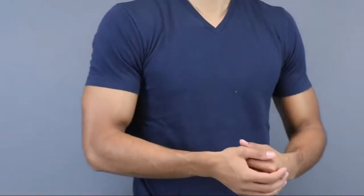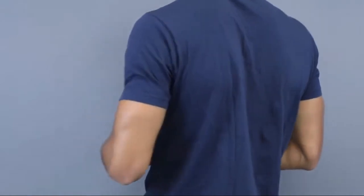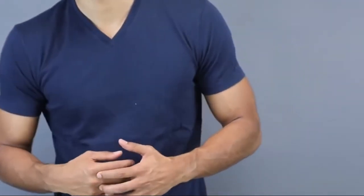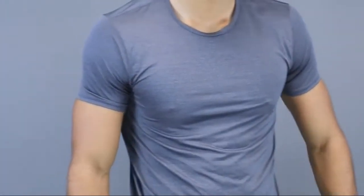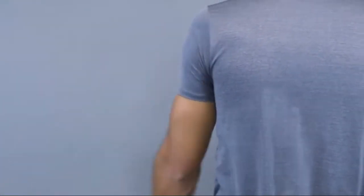Now let's go into styling them, starting with tops. With joggers, keeping in mind this is a casual look, you have a couple of options. You can go with a tank top if you're going to the gym, or you can use t-shirts — casual t-shirts if you're going for an athleisure look running errands, or a performance t-shirt made out of performance fabric. In my opinion the latter is the best option because it makes you look athletic, like you're a gym freak.